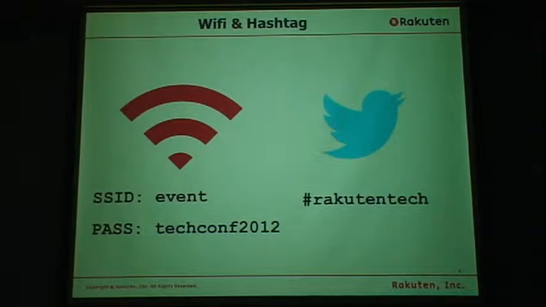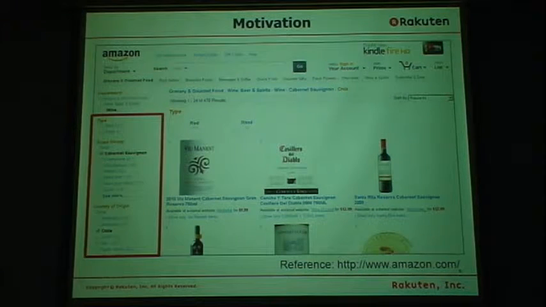Okay. Let's move to my talk. The goal of my work is to develop an automatic methodology for extracting the product information from unstructured text data. Structured data is a very useful resource for deploying user-friendly services like facet navigation. As you may know, facet navigation is a very important function for e-commerce sites. For example, this is a search result for wine data. So a user can narrow down the list of retrieved wine data according to wine attributes like wine type, grape variety, country of origin, winery and others. This means the user can quickly access the product they want to buy.